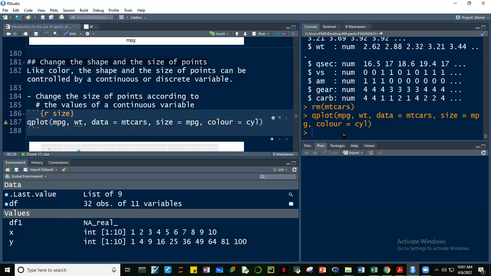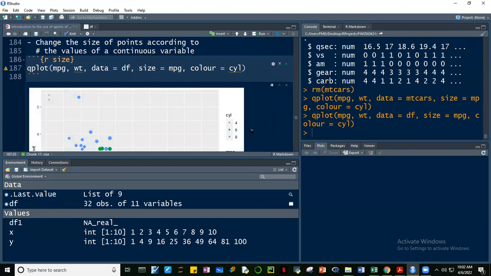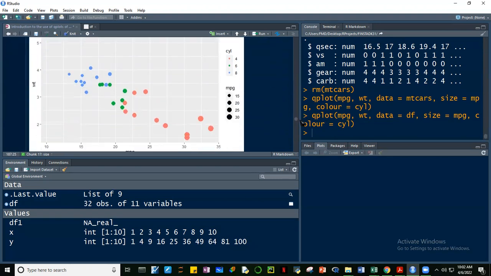What I'm saying is, kunyari may mga linoad kayo na object or files, tapos if you want to remove it, you will use rm. Yung empty cars kasi preloaded na siya, even if we removed it from memory here, nag-load pa rin siya. So instead of that, why don't we use yung DF na lang, yung data na yung cylinder is a factor. Okay, tingnan nyo, naka-factor yung cylinder. So may distinction na.